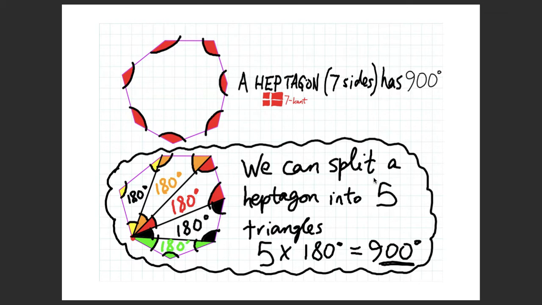So you start to notice a pattern here. However many sides the thing's got, the number of triangles you can split it up into is always 2 fewer than that. So 7 sides split into 5 triangles, 6 sides split into 4 triangles, and that's because every time you add an extra side, you can make an extra triangle. So pause the video, get that written down.